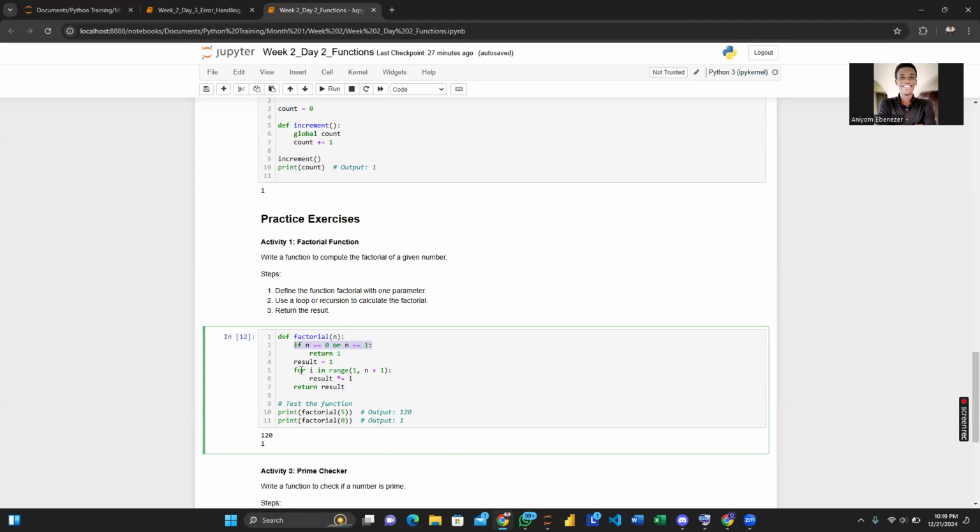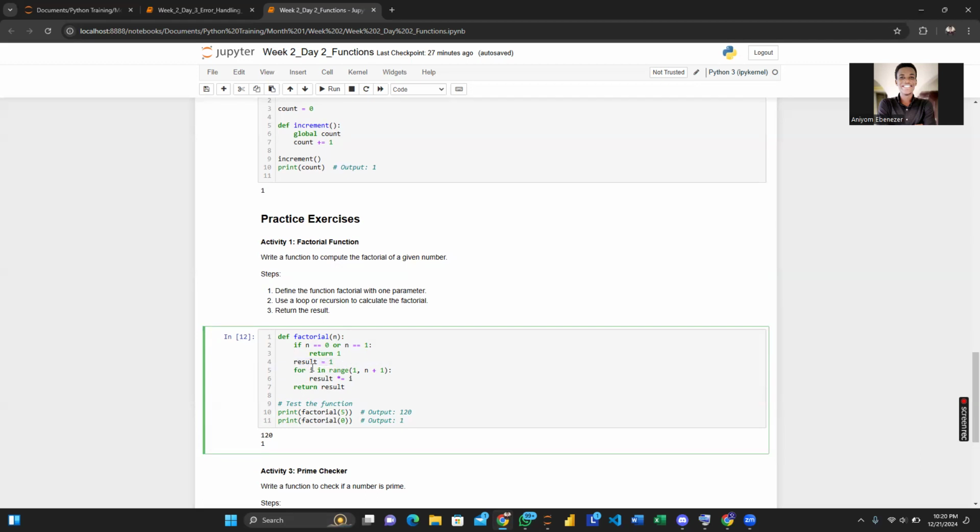So we are saying here that if n is equal to 0 or n is equal to 1, return automatically 1. The reason is that mathematically, the factorial of 1 is 1, and the factorial of 0 is 1. So it will return 1.